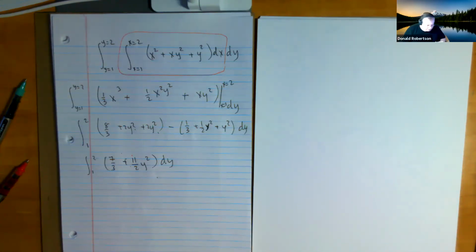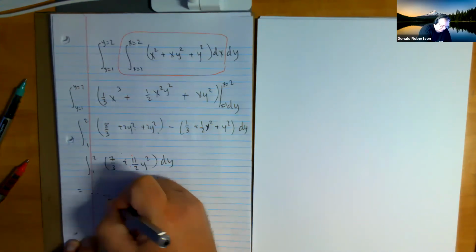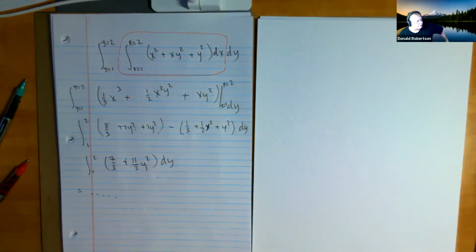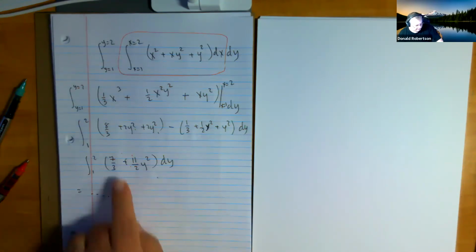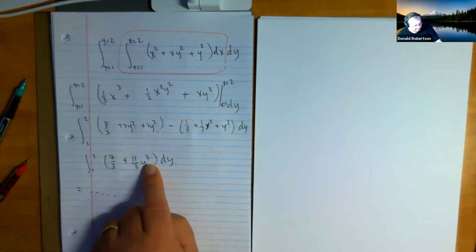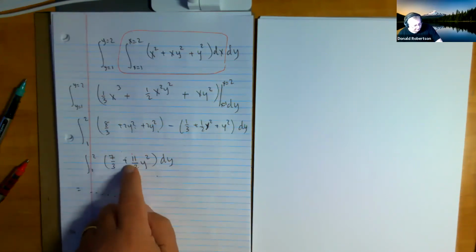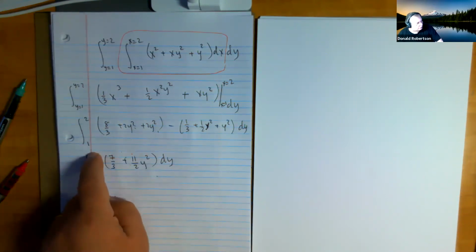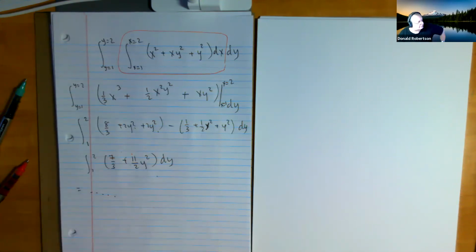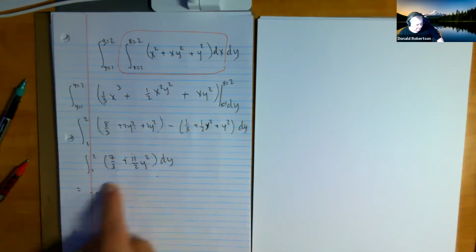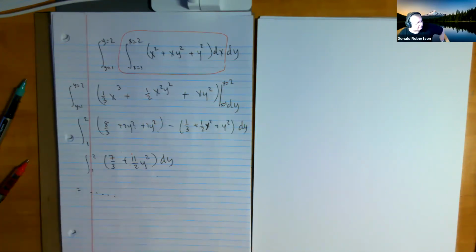Right, okay. This fella, wouldn't you just have to do Calc 2 stuff now? 7/3 y, that'll be y cubed over 6, so 11/6 y cubed evaluated at 1 and 2, and you get an ugly fraction and you're finished. Are we good? Do you want me to do that, or do you feel comfortable with filling that in yourself if you needed to?